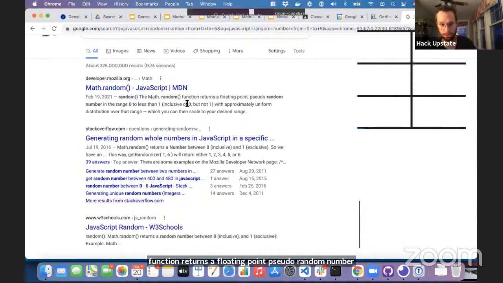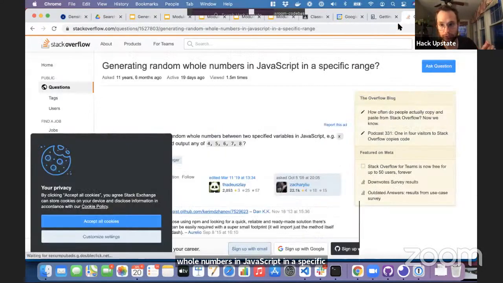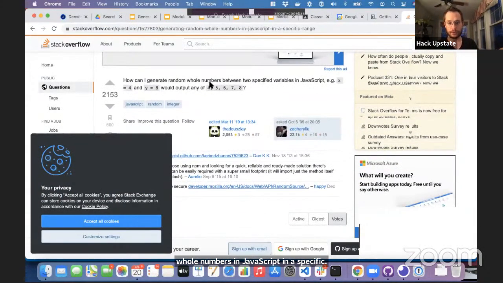So it never returns 1. That's what I described, 0 to 1, et cetera. Look at the second result though. Generating random whole numbers in JavaScript in a specific range. That's exactly what we want. How can I generate random whole numbers between 2 specified variables in JavaScript? Blah, blah, blah.